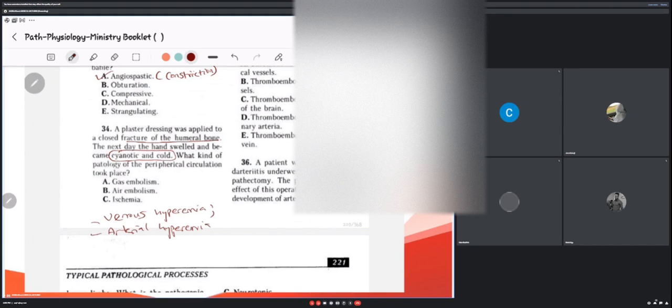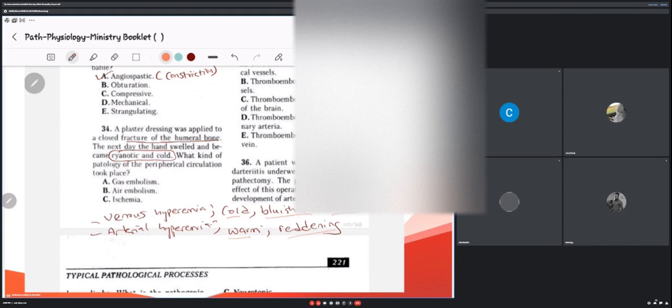When you talk about venous hyperemia, it gives features of cold, bluish coloration. Bluish coloration, that's like in cyanosis. And then for the arterial hyperemia, it gives the features of the opposite, which is warm and reddening of the skin or the region, red coloration. So that's just the difference between the hyperemias.